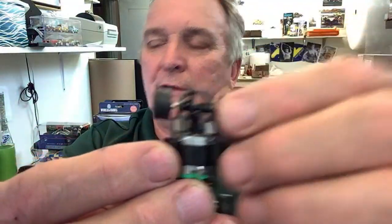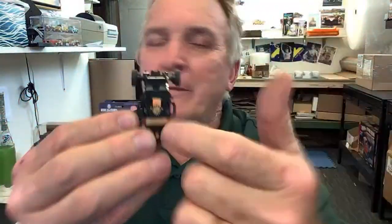And then they have these little clips that hold on the chassis or the body. If you really stop and think about it, the Racemaster's cars really have gone more toward the AFX design, where it's a sealed motor and your axle is a complete axle that can pop out. So there's less movement of the axle and more just connection with the tires, connection with the gears, the pinion gear here. Where this one is, you have to take it apart. A lot of people just don't like taking their cars apart, especially the Auto World cars. Can you put an Auto World body on a Racemaster's car? No.